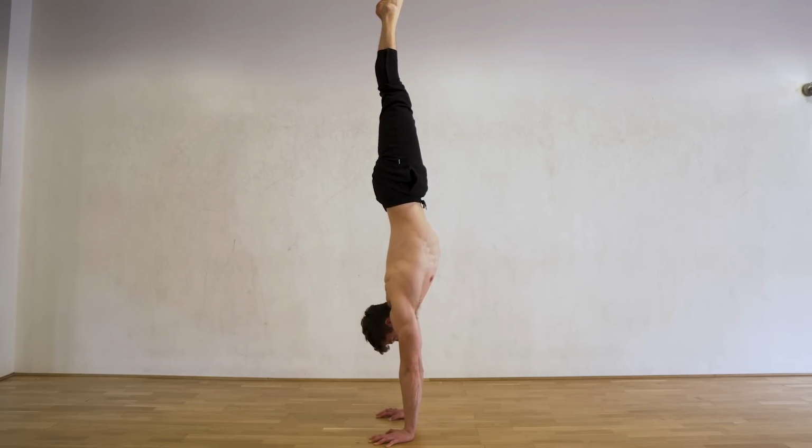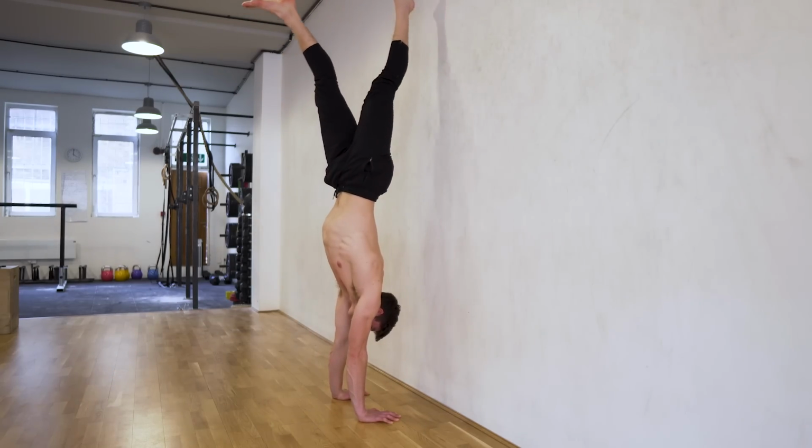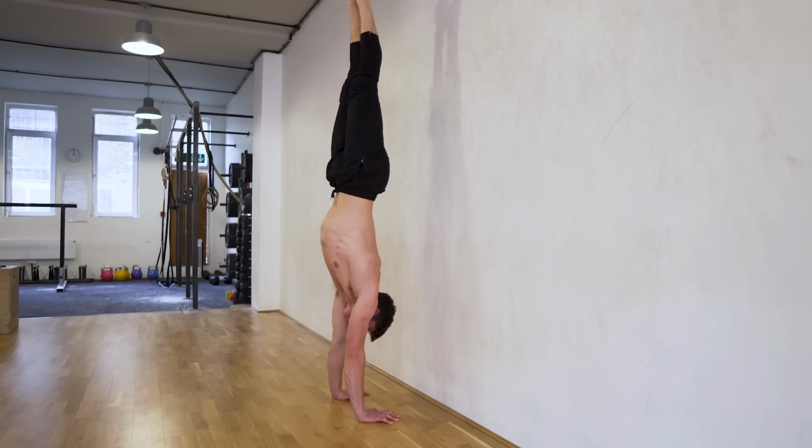You just need to do it, I think, in a specific way, in a focused way to get the most out of it. I would set aside 20-30 minutes to spend working on your kick up, thinking about the technique, thinking about it analytically, making sure you're not doing too much one way, too much the other way, trying to find that middle point, trying to perfect the kick up. And don't worry, it can be frustrating. That's just handstands. You kind of just need to persevere and make it happen.